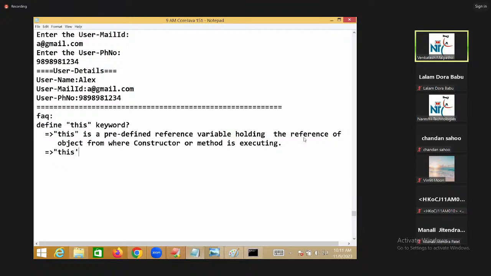You can write this keyword, or you can write this variable, no problem. Keyword means predefined. Variable means holding address.